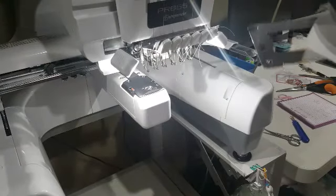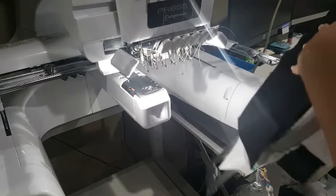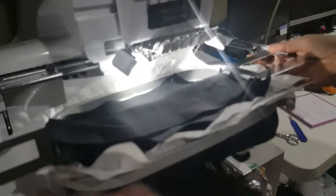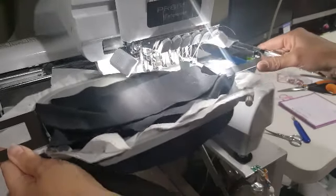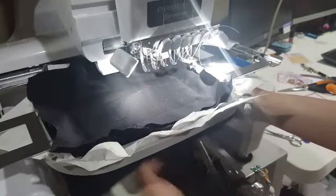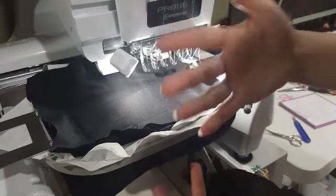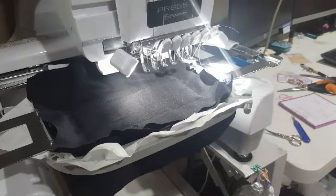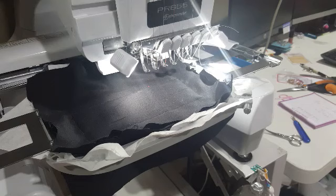You want to place your lining piece right side down, and I like to think of it like you'll see your project on the hoop like a sandwich. Like the right sides are facing together, like your mustard and your mayonnaise and your condiments on your sandwich. You wouldn't have those on the outside. You want all the right sides facing in. And make sure all these edges, if you have pieces of fabric sticking out like you can see down here, make sure they're all out of the way so you don't end up with a wrinkled mess under there.